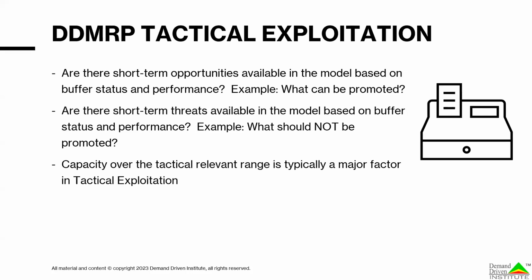Okay. And obviously, capacity is a major issue with tactical exploitation. So there has to be a connection with capacity to DDMRP. So in other words, we're beginning to build connective tissue to other elements of the organization to paint a picture. Remember, we're just dipping our toe in the water.